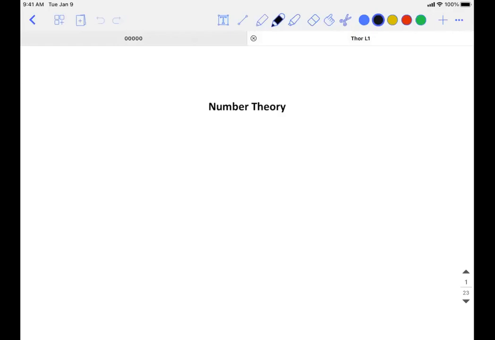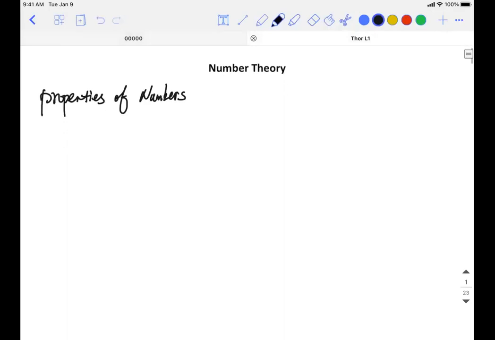And number theory, the name speaks for itself, is a technology trying to find out the properties of numbers, which is quite understandable. If you have a good understanding of a number, you should try to understand more properties of the number. The famous mathematician Gauss gave a comment about number theory. Gauss says, mathematics is the queen of science, and number theory is the queen of mathematics. That means you'll be able to see number theory is so important.